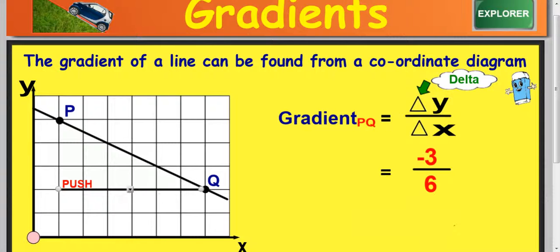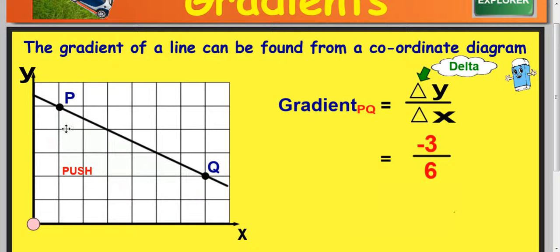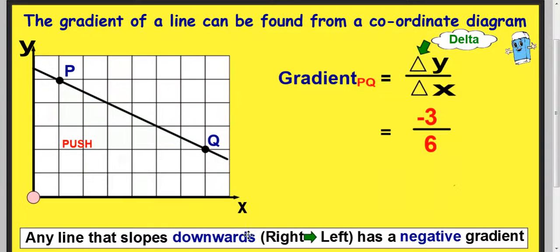Another way to look at it, because you're dropping down here, is to think of a triangle with a negative 3 in it, and then a long 6. But I honestly just tend to create the triangle, put the numbers in, and I just learn that going down the way is a negative gradient, so I just put a negative in front. Now I can simplify that down. 3 over 6 simplifies to a half, so it's really just negative a half.